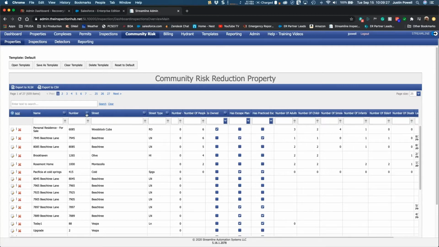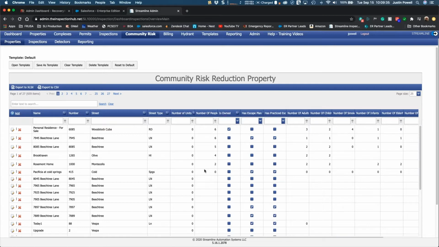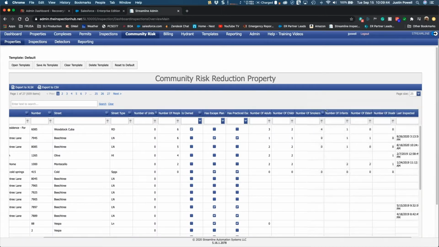So I've got the resident's name, the street number, the street name, the street type, number of units in there, number of people in each unit, is the property owned, do they have escape plans, has it been practiced, number of adults, number of children, this is number of smokers, number of infants, number of elderly, number of disabled, and when the last time it was inspected.